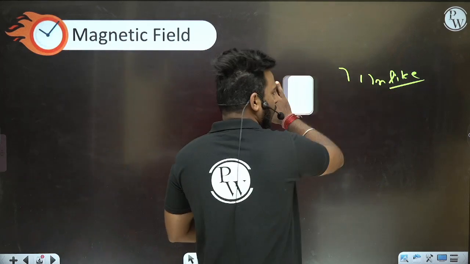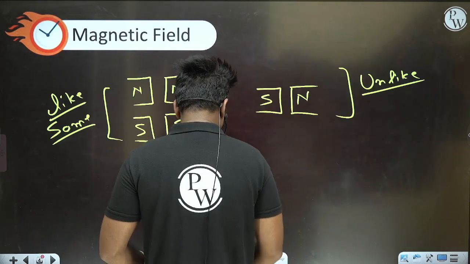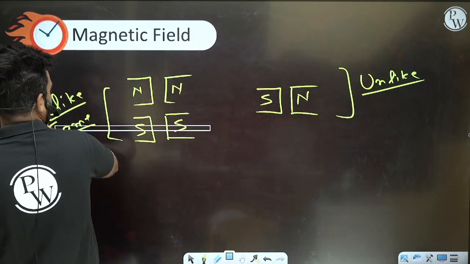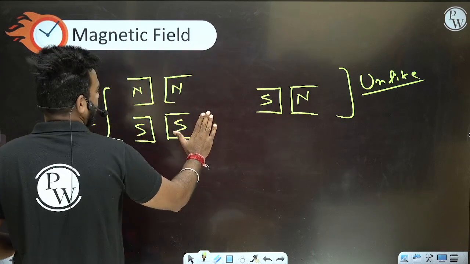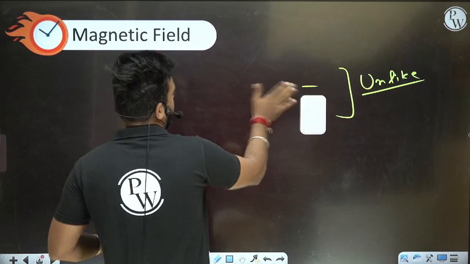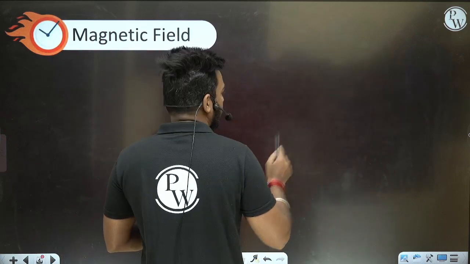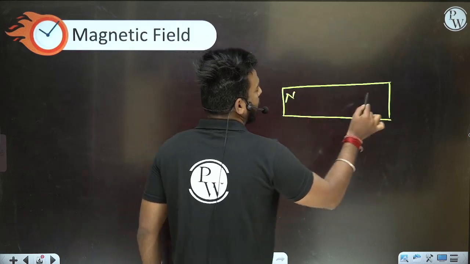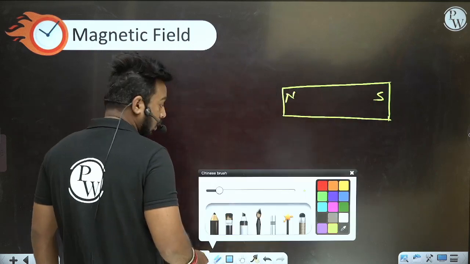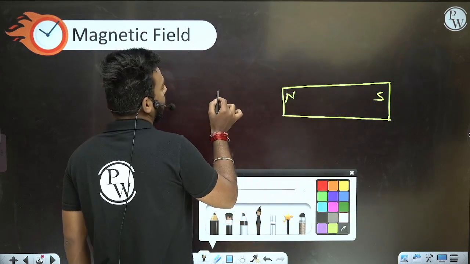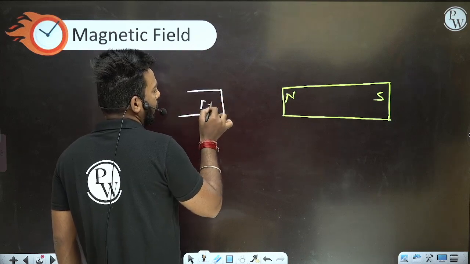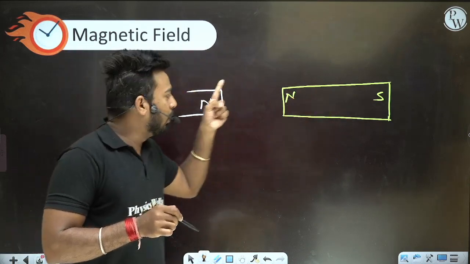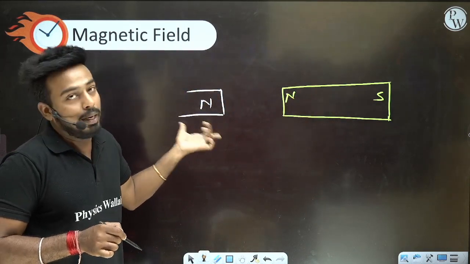Now, what is a magnetic field? Now consider a magnet. Which shape will I use? The shape of a bar magnet. I have a bar magnet, and every magnet has two poles. It means a bar magnet will also have two poles. If I bring another magnet near to it, this magnet will apply force on the second magnet. The force may be attraction or repulsion.